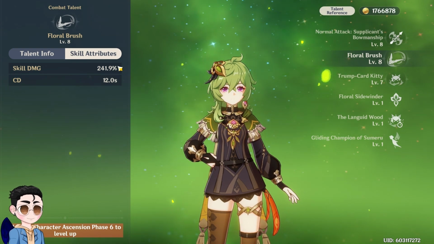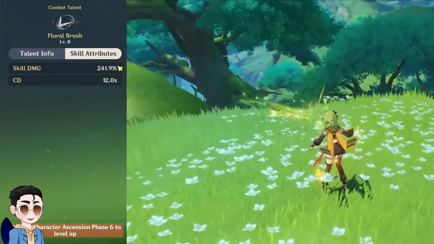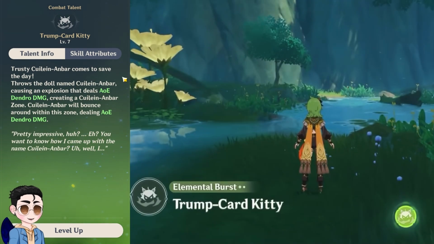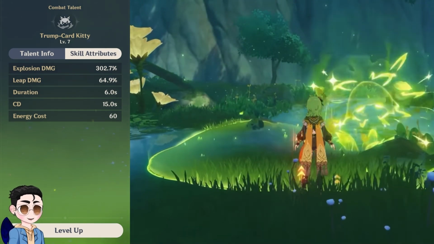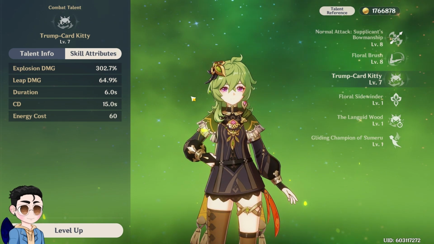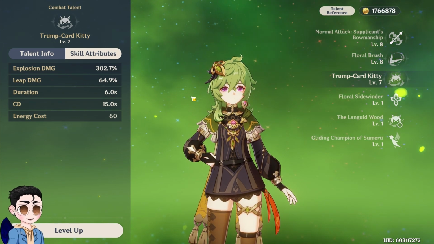It does damage twice when you throw it out, and it does come back, and Collei does not need to be on the field. When it does come back, it'll come back to any character. Now her elemental burst, she summons her little kitty. It does an initial explosion damage that has pretty okay scaling. The duration will last for 6 seconds, and it will do leap damage of 64.9%. Energy cost is pretty low at 60, and I honestly really do like her elemental burst. It applies dendro pretty fast.